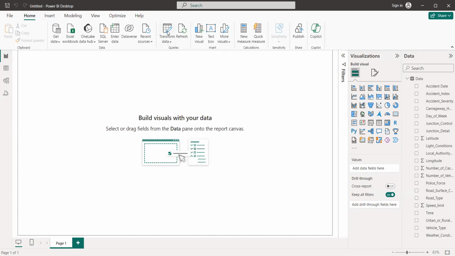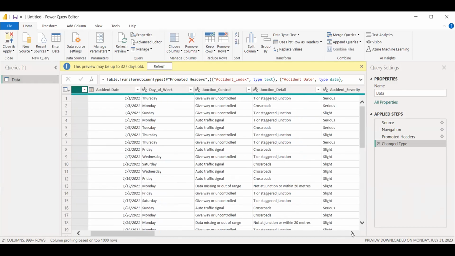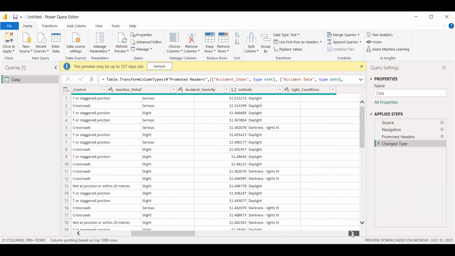Now I click it, guys. You see, there is another window. So this is a new window, right? From here, we are going to clean our data.